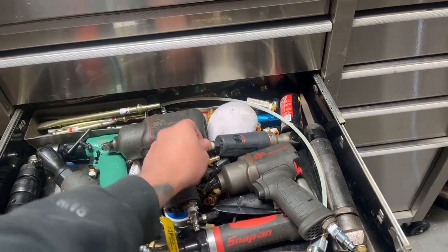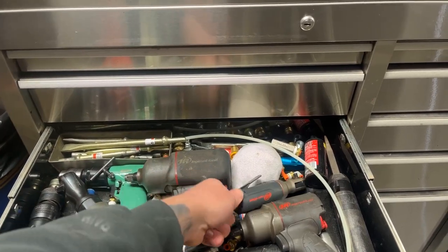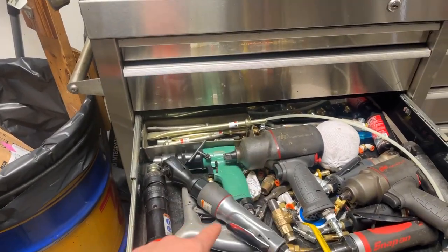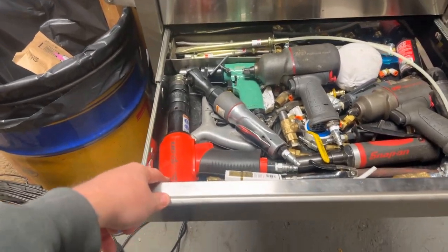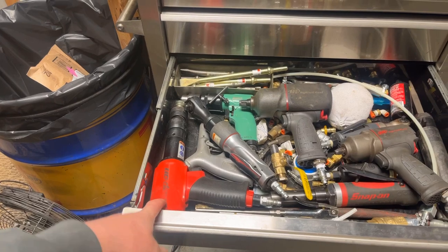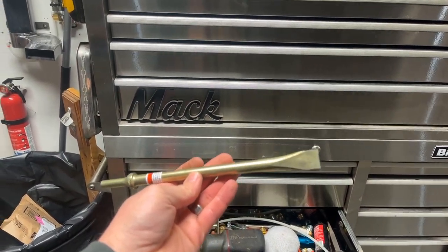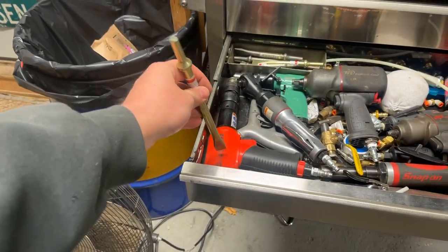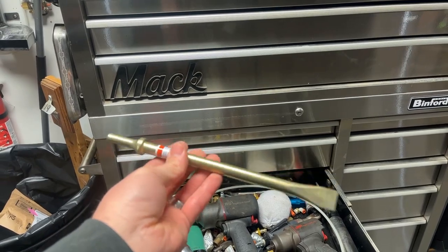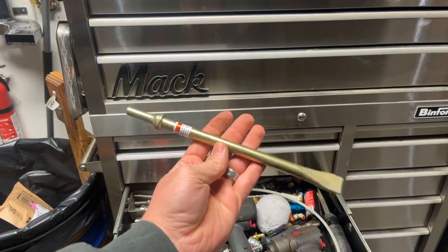I've got some air ratchets that are really becoming extinct — still looks brand new because I hardly ever use it. You get a battery-operated one, why lug around a hose? There's a chipping hammer too — I was a welder in a past life. A 3/8ths air ratchet and an air gun. And here are some accessories for the air hammer. Snap-on's air hammer attachments come with a lifetime warranty — worth it when you're pounding out pins in excavators in the field and going through chisels like candy every week.